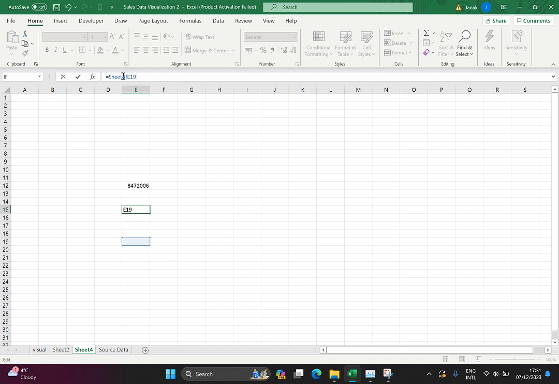E19, Sheet2, enter. Yeah, we are able to extract data from the pivot table, and we can manipulate this data very easily in our visualizations. Thank you.